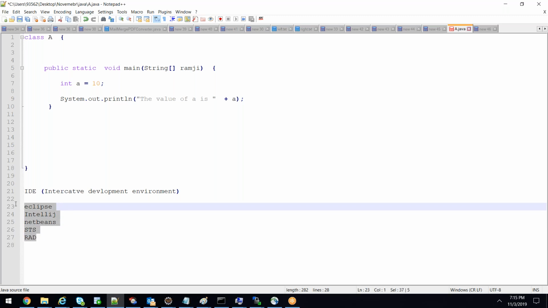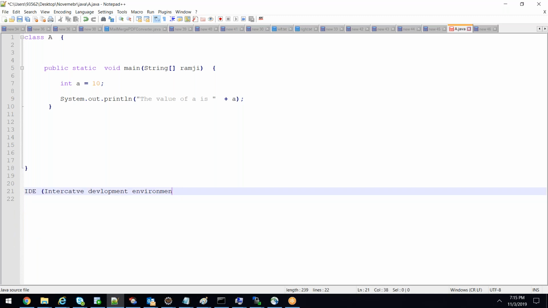Whenever you're installing Eclipse, let me know how to do it. Do you need to set up any variables again? I'll tell you, boss, don't worry. I will tell how to install Eclipse, and I will do it right away in this class. Do you want to do that? I wanted to make you a presenter. No, that's fine.